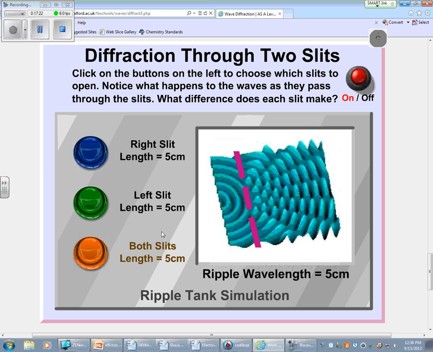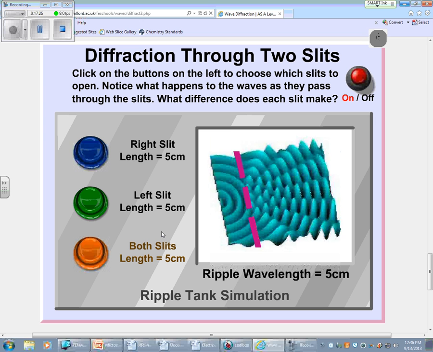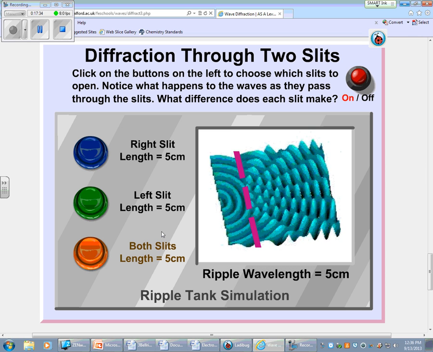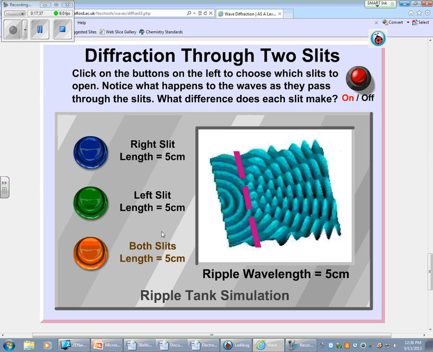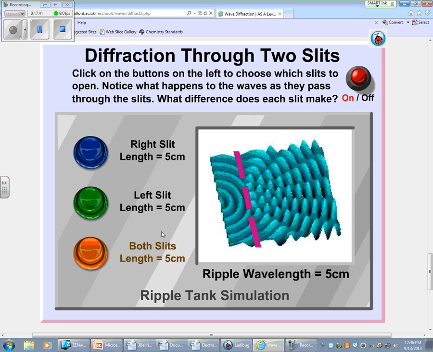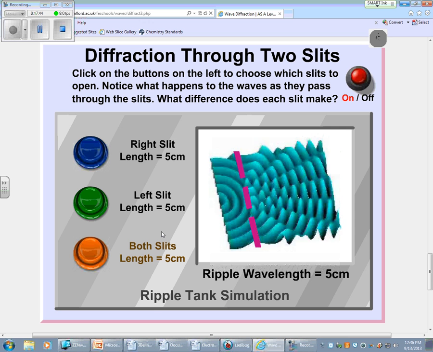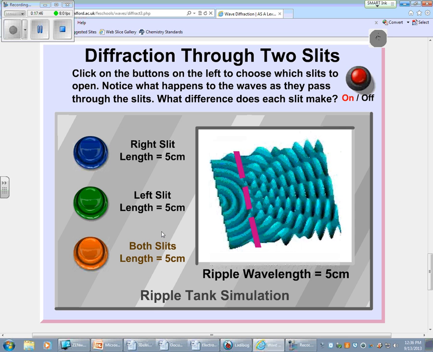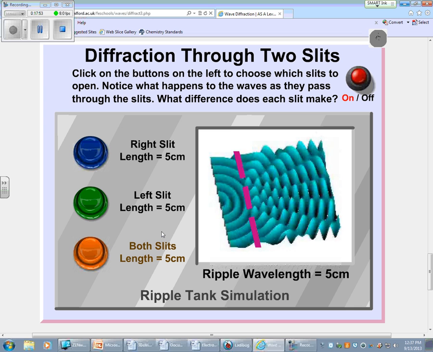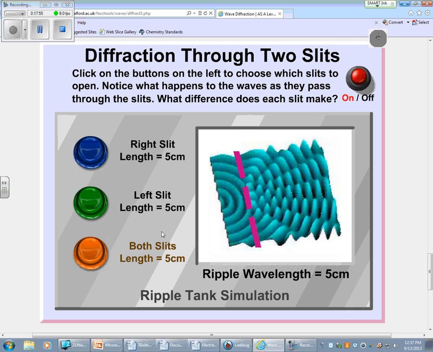If instead of thinking about water, we took a flashlight and from where this wave is originating, we shine that flashlight at this wall with two slits, you wouldn't just see two beams of light project on that back wall. What you would end up seeing is exactly what you see here, except in the form of light. You would see really, really bright bands of light and dark bands. Bright band, dark band, bright band, dark band. And it would create that pattern. That is the experiment that proved that light behaves as a wave.